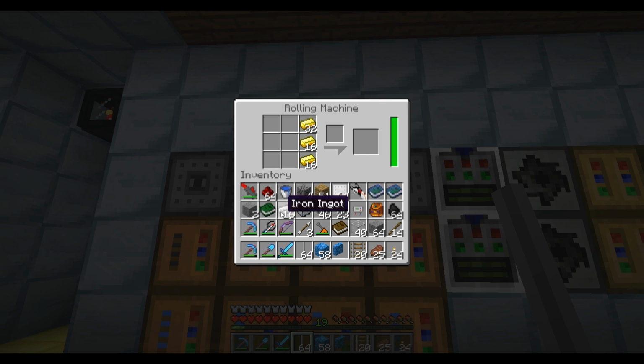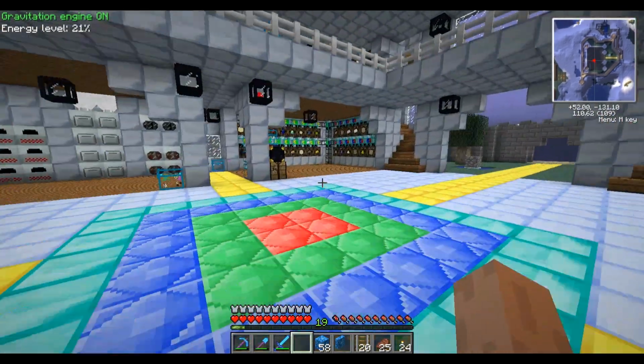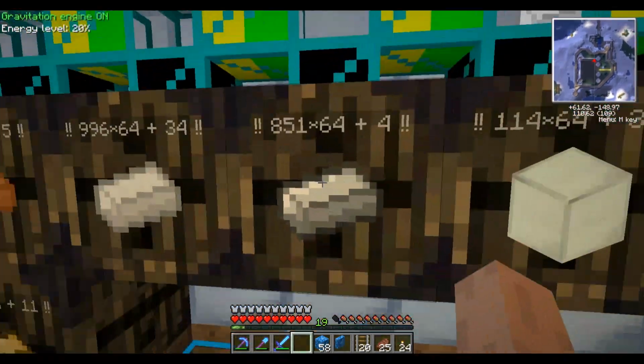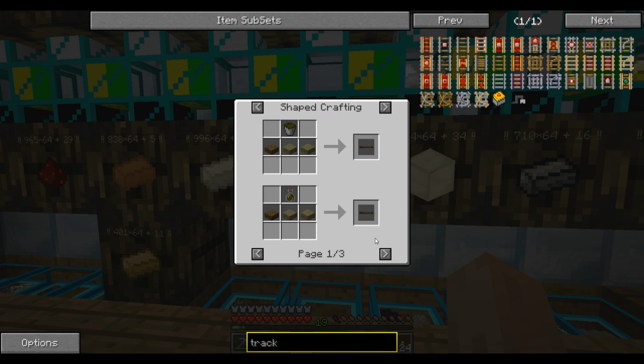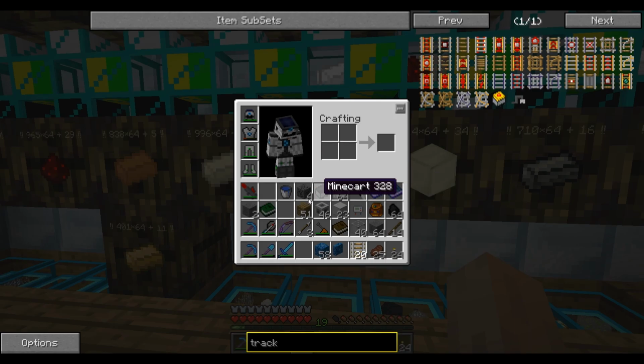Oh well. We'll go ahead and make a lot of those. That's really not that expensive. So I guess we should get some wooden ties going. These are 1 for 1. Wow, that's so freaking expensive.